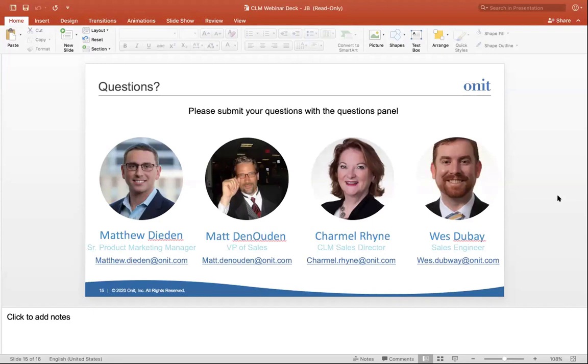Perfect. Third question we have is, can you have conditional workflows? For example, if the contract is over 50,000, then add an additional approver. That's a great question. And the answer is yes. Onit is a workflow platform at its heart. So I actually press some buttons to send internal or send external. All of that can be structured. If you can define where a contract's supposed to flow on a whiteboard, we can set that up to automatically be created when that contract request is submitted.